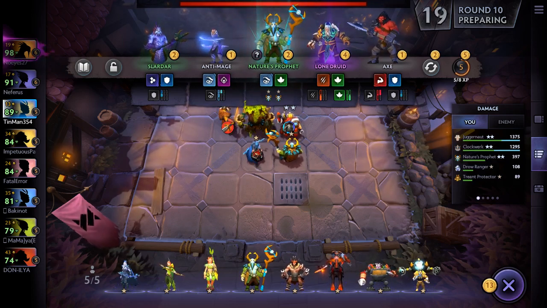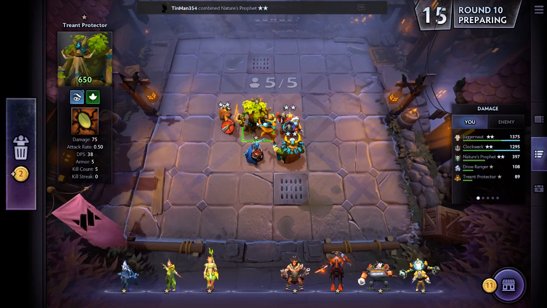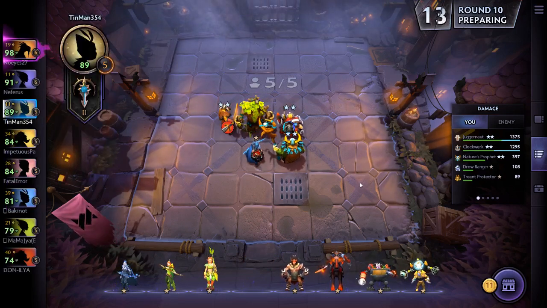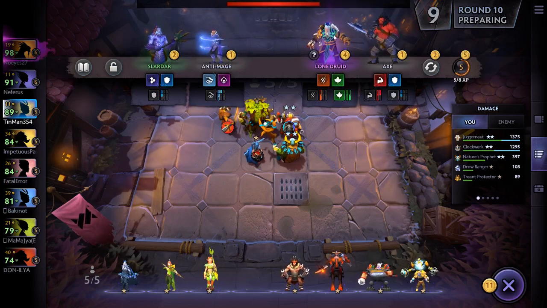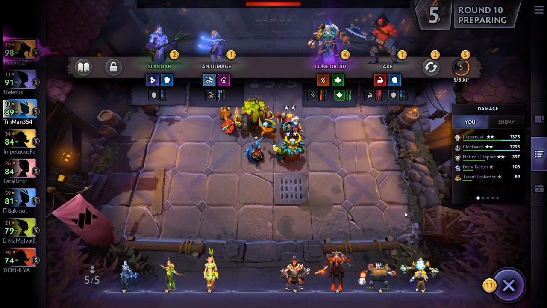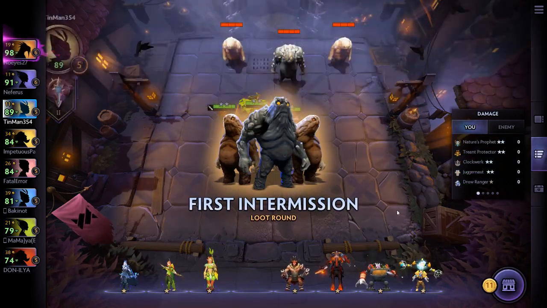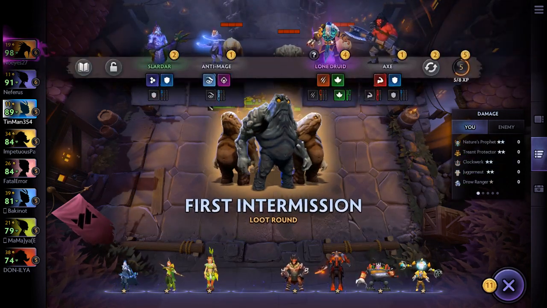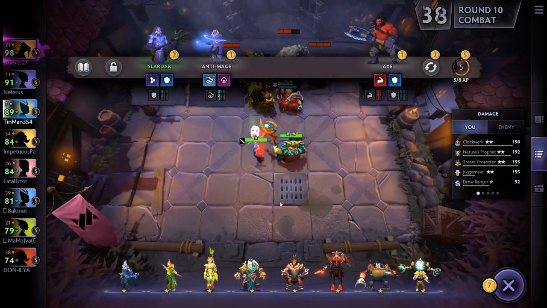So it's a creep round here, so I'm just going to buy this Nature's Prophet, get the upgrade, which is a really big upgrade because it basically ensures that our Treant is always 2-star, and like I said, Treant's really good in the early game. I want to buy the Lone Druid, but I'm going to wait till interest locks in at the start of the round so that I make sure I get my 1 point of interest. If I bought it right now, I would basically just lose $1 or pay $5 for the Lone Druid, which you don't want to be doing. So now that it started, I can buy it. As soon as your board locks in, you can buy it.